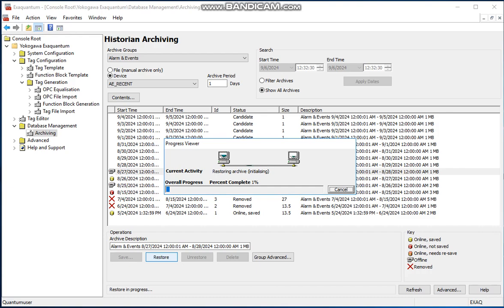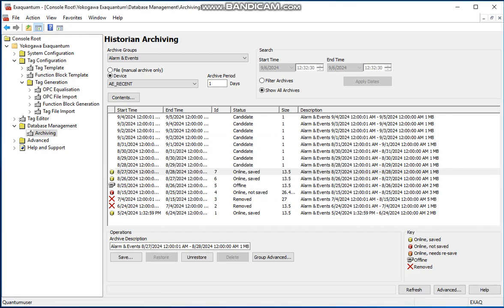Once it's restored, you're able to access it, look at it, and do whatever is needed with it. All right, now that it's restored, it is here and available.